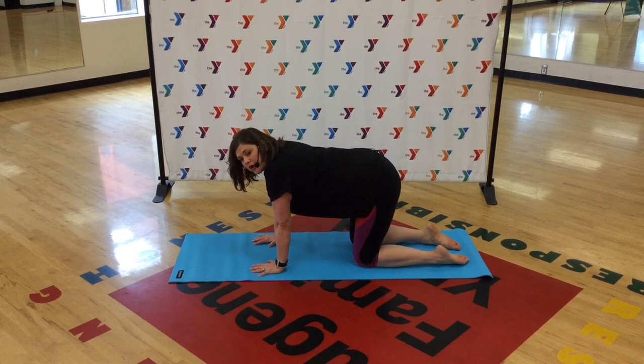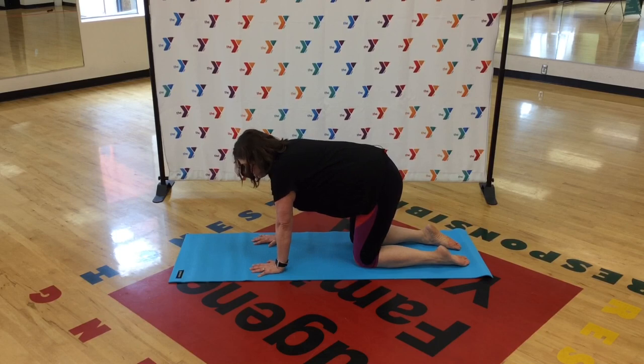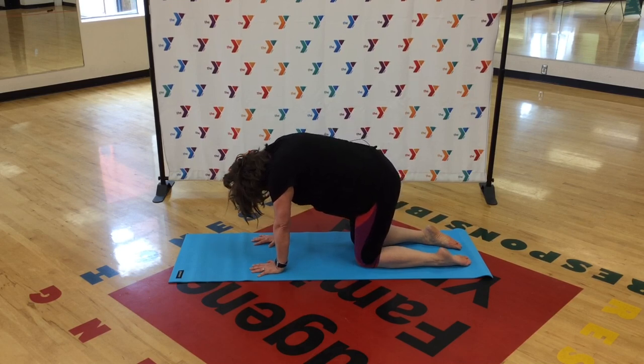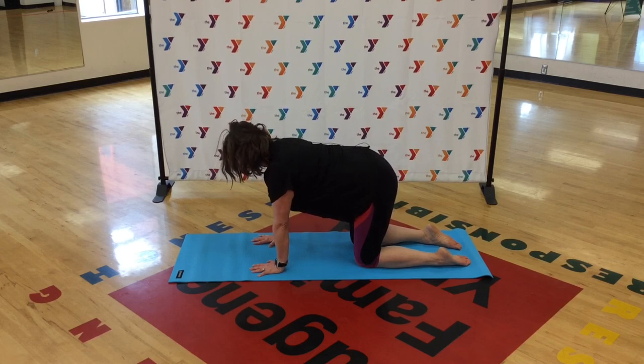Now we're gonna work our way through our spine. The head will be the last thing to go down, so please try to articulate from the tailbone all the way up through the head. Take a breath in, contract the pelvic floor, tuck, pulling the abdominals in, coming up through the mid-back, releasing through the shoulders and letting the head drop down. Hold here for a breath into the back space. And as you exhale, uncurl the hips first. Flatten the spine, wide through the shoulders and chest, and bring the head to frame.